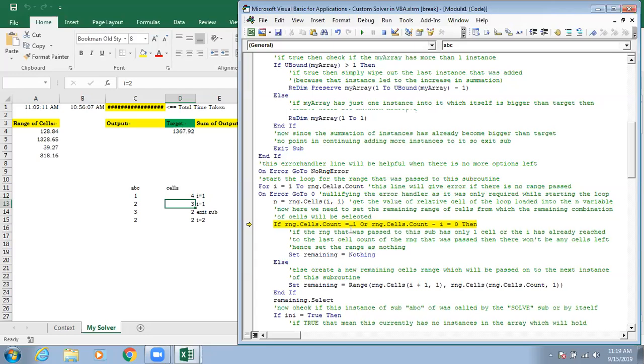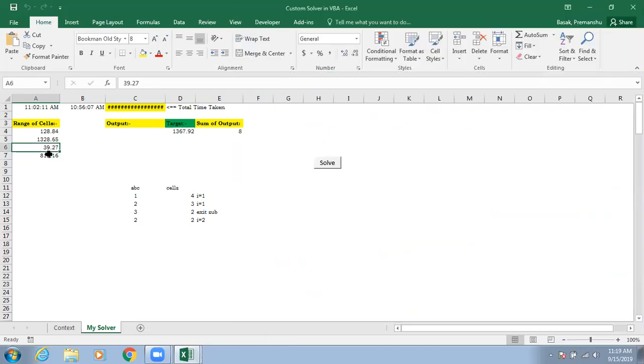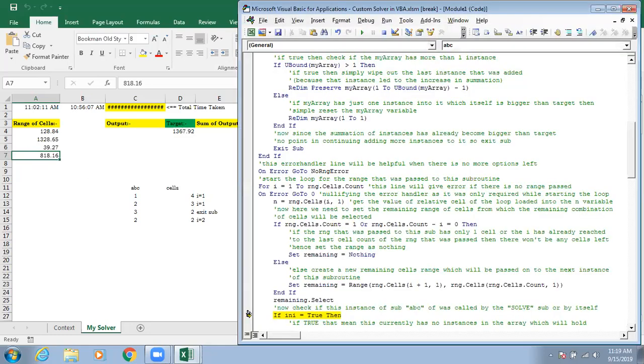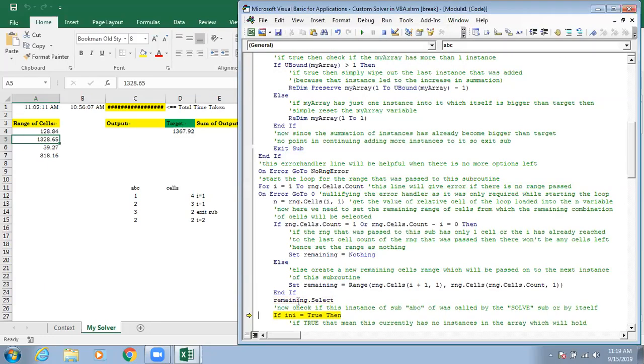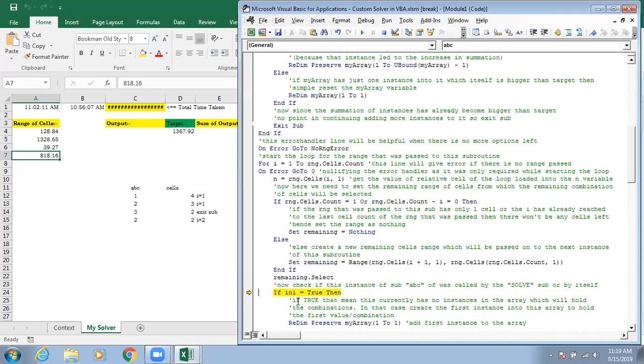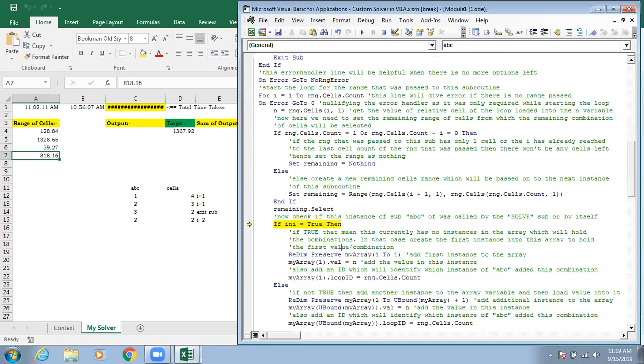I will proceed further with determining the remaining range, which will be the last cell, obviously, because we have already left this, and we have taken it, and the remaining range from where I can select the cell is only this. I tried this and I left it, and I have already picked this. So now the only remaining option is this. So that becomes my remaining cell. If I just go back and show you, and select the remaining range, that will come to this. So this is simply saying that the only option left further is 818.16. Currently I'm proceeding with 39.27.